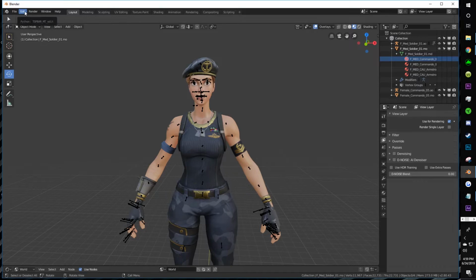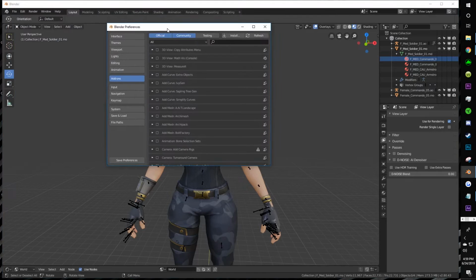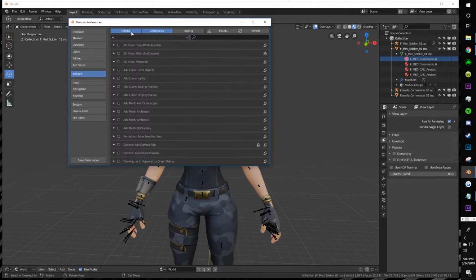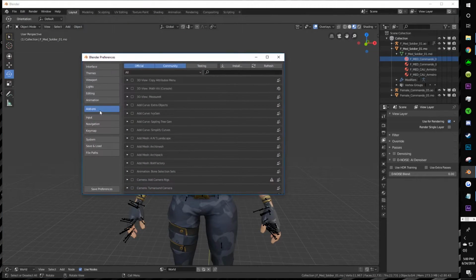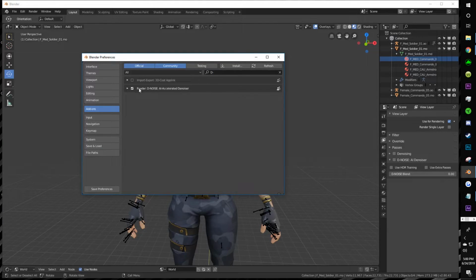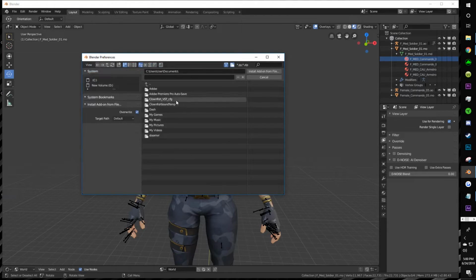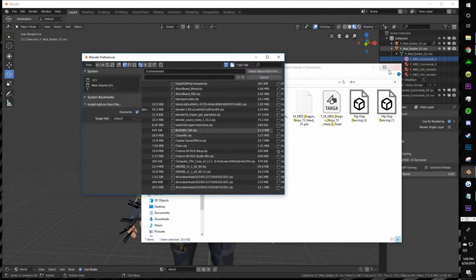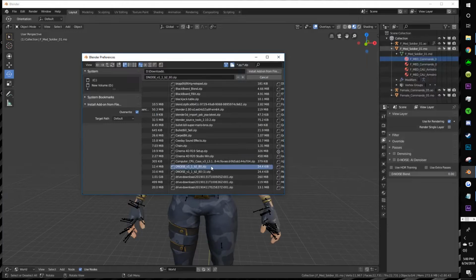Mainly, all you have to do is go to Edit, top left, go to Preferences, and you're going to come up with this screen. Make sure that you're on Add-ons. It's a little section on the left side. You can click on it and type in denoise. You guys might not have this because you don't have it installed, obviously. The easiest way to install it is to click Install, find the location, and when you find it, leave it as a .zip because that's what you're going to download it as, and click Install Add-on from File.